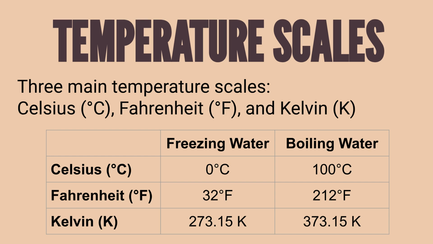over the world. Fahrenheit scale is used in the US, and 32 degrees Fahrenheit equals freezing water. 212 degrees Fahrenheit equals boiling water. The Kelvin scale is used in scientific research and starts at absolute zero, -273.15 degrees Celsius, the coldest possible temperature.